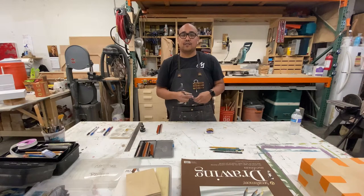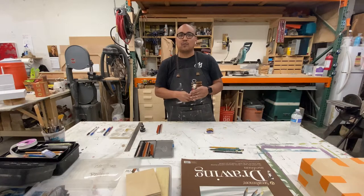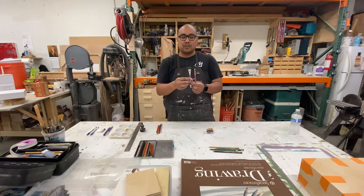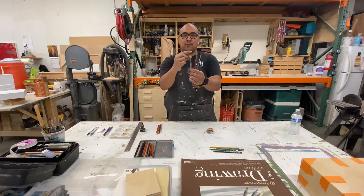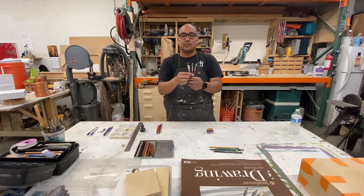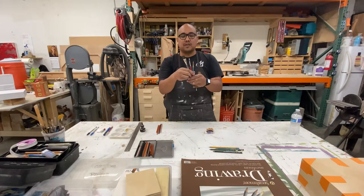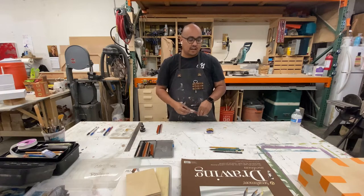Next on the list is a pack of brushes. The pack I have listed is a fantastic deal — it's about $8 for 12 different brushes. They're basic quality, good enough for what we're going to be doing, and you have a wide variety. If you're looking at brushes individually, make sure you're getting short handle brushes, which are generally for watercolor, and that they're relatively soft and pliable. You can see this springs back into shape and feels very soft — it's not coarse, not like a bristle brush. These are synthetic. You don't have to spend too much money, but make sure you don't get anything that splays out. So spend some money on brushes or get the kit I've suggested.